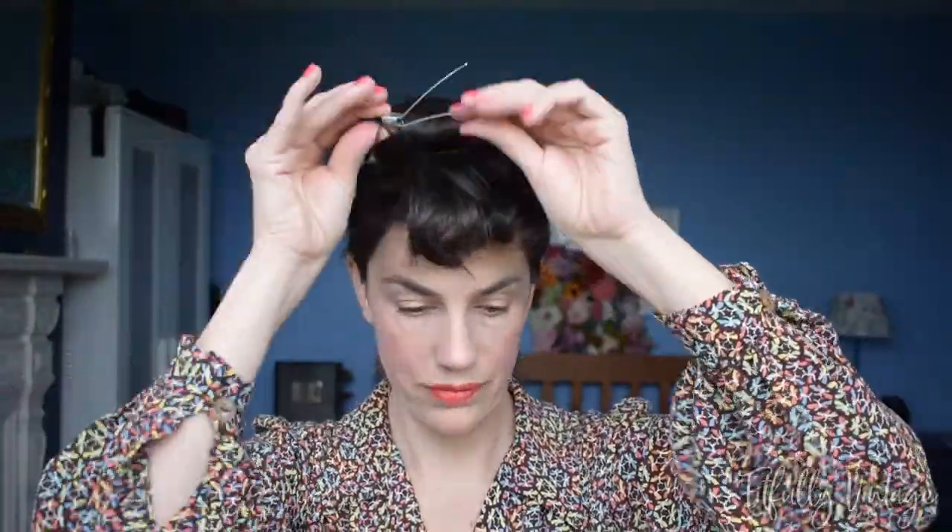Please take care while you're curling your fringe — don't burn your fingers. Make sure that you clip all of your curls. This part is very important: allow your curls to cool before you try to style them, otherwise they will fall out as soon as you brush them, rendering this whole time pointless.